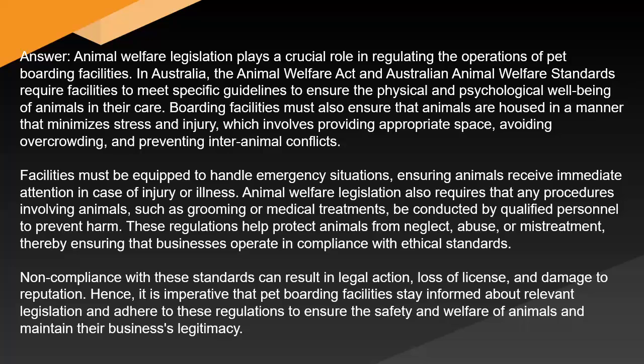Boarding facilities must also ensure that animals are housed in a manner that minimizes stress and injury, which involves providing appropriate space, avoiding overcrowding, and preventing inter-animal conflicts. Facilities must be equipped to handle emergency situations, ensuring animals receive immediate attention in case of injury or illness. Animal welfare legislation also requires that any procedures involving animals, such as grooming or medical treatments, be conducted by qualified personnel to prevent harm. These regulations help protect animals from neglect, abuse, or mistreatment, thereby ensuring that businesses operate in compliance with ethical standards.